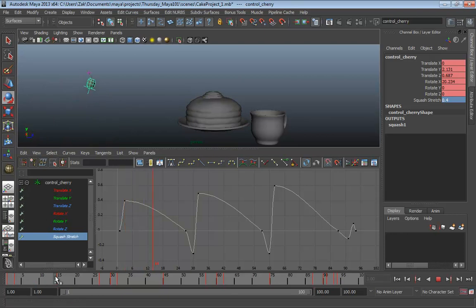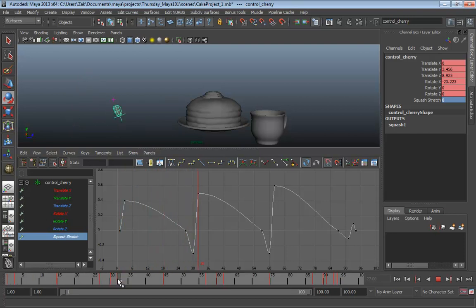Now, come all the way back to right when he's back to his original shape at 27, and then just rotate him back a little bit. Doesn't have to be much. Forward, and then back. And see, it's like he's sticking his feet out like he's ready to land.